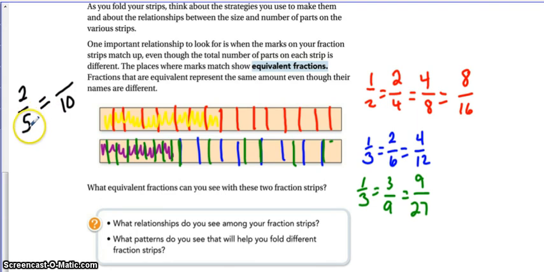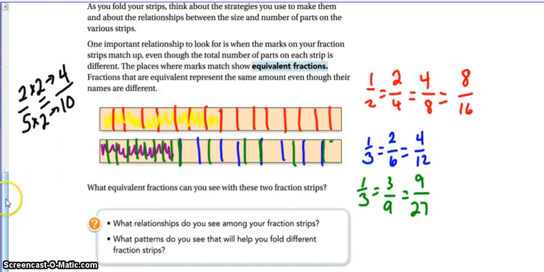So how do I turn a 5 into 10 using multiplication? Well, the answer is to multiply it by 2. Because I did it down here to the denominator to get to my 10, I also have to multiply the 2 in the numerator by 2, and now my new numerator is 4, giving 4/10. 4/10 is equal to 2/5. All right, so that is a very quick crash course. Please, please, please, if you are confused, watch the video again. It's pretty easy once you get the hang of it.